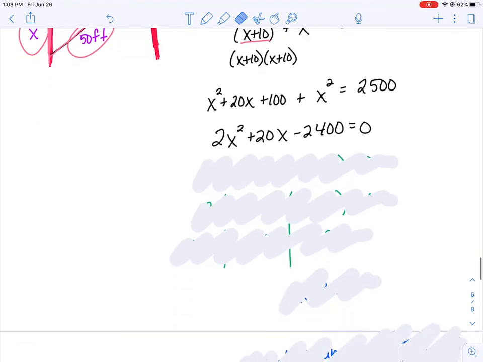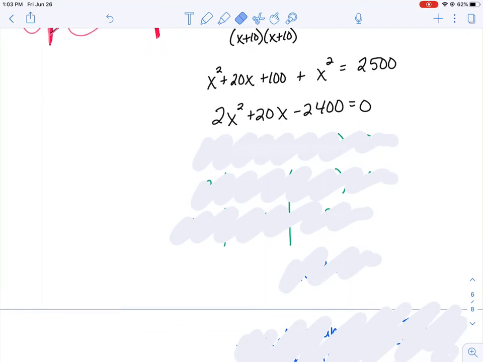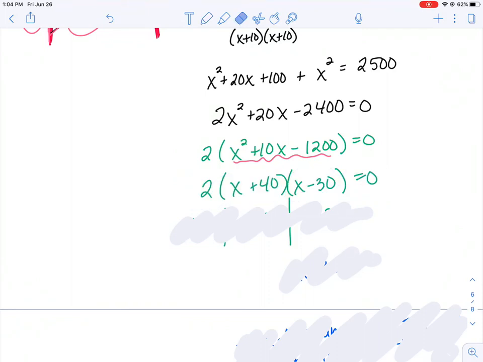Now this looks like a quadratic that I can start to factor. I've moved everybody to the same side and put it in order. I can look for a GCF. Ooh, looks like I can take out a 2. And then I can try to factor my leftover polynomial. This looks like a basic factor, so I can try to find two numbers that multiply to negative 1,200 that add to give me positive 10. You might need to try a few again because our numbers are kind of large, but you should end up getting x plus 40 and x minus 30. They multiply to negative 1,200 but add to give me positive 10.